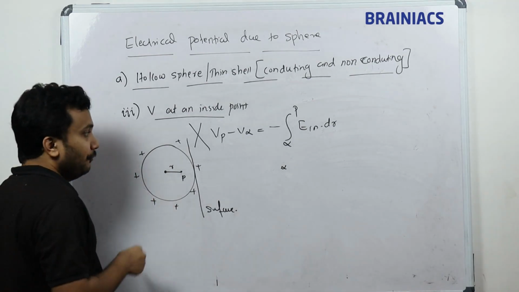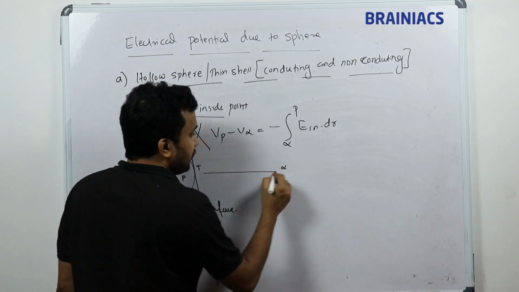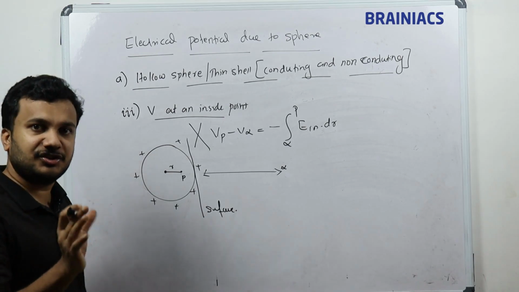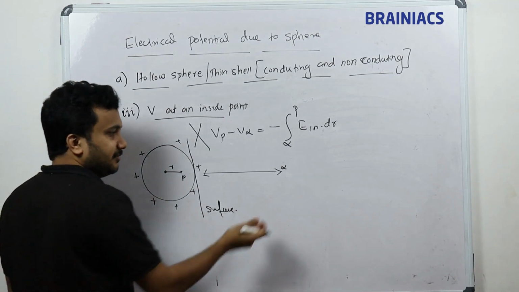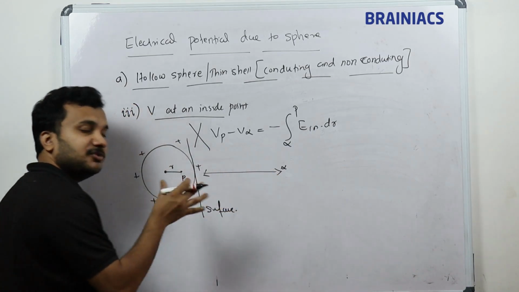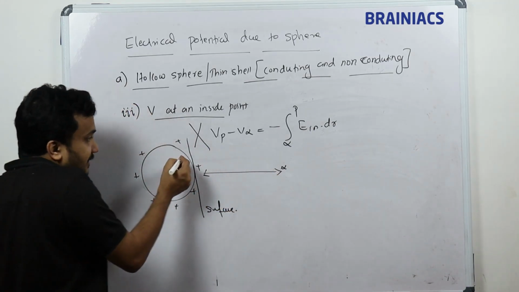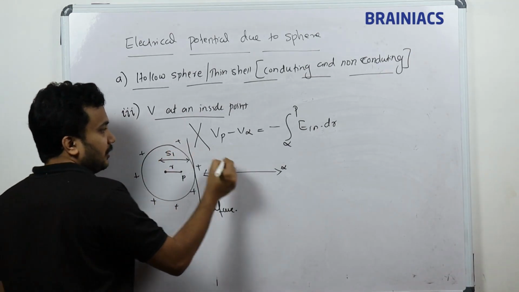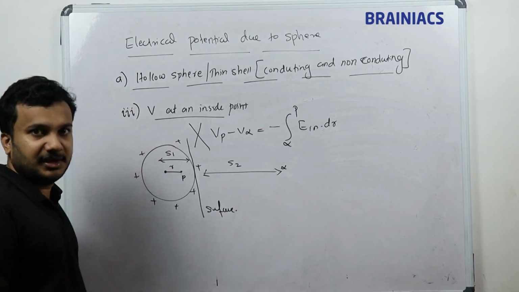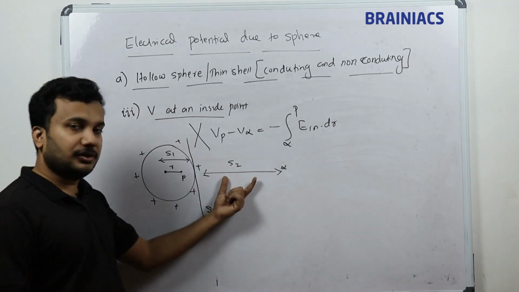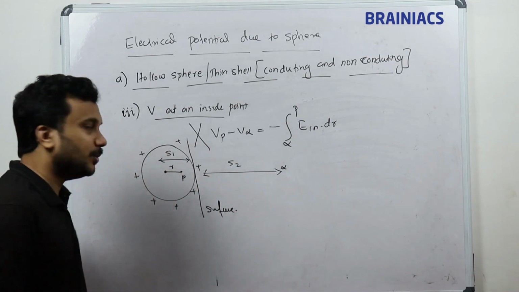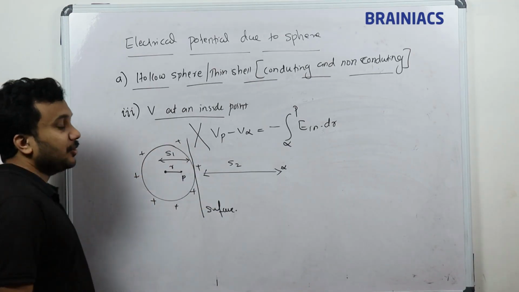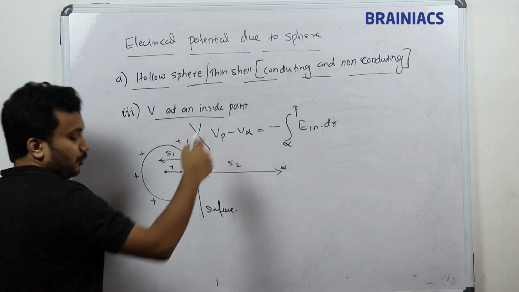But between infinity and the surface, it is one slot, and the changes with respect to distance have some similarity. Between the surface and the inside point till the center, this is another slot. This is the S1 slot and this is the S2 slot. If you are moving from S2 to S1, there is a certain change because the charges are distributed at the surface, and because of that you cannot take Vp minus V infinity.